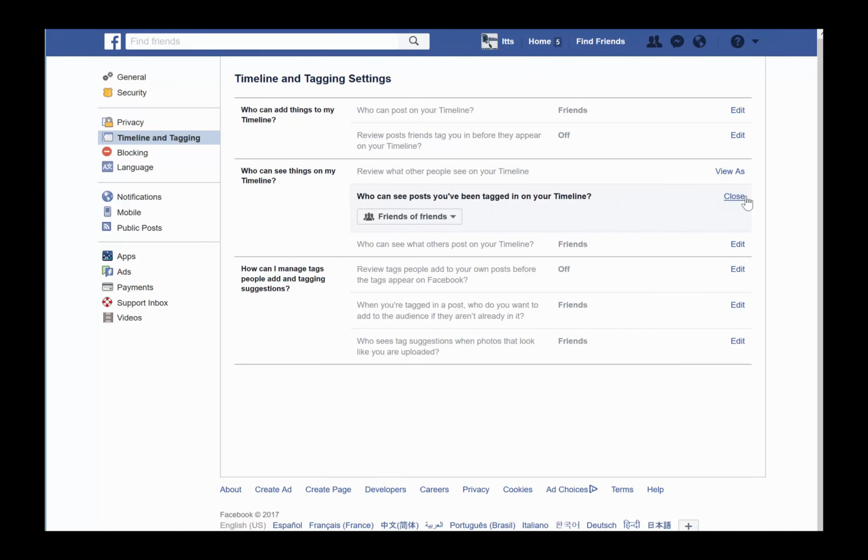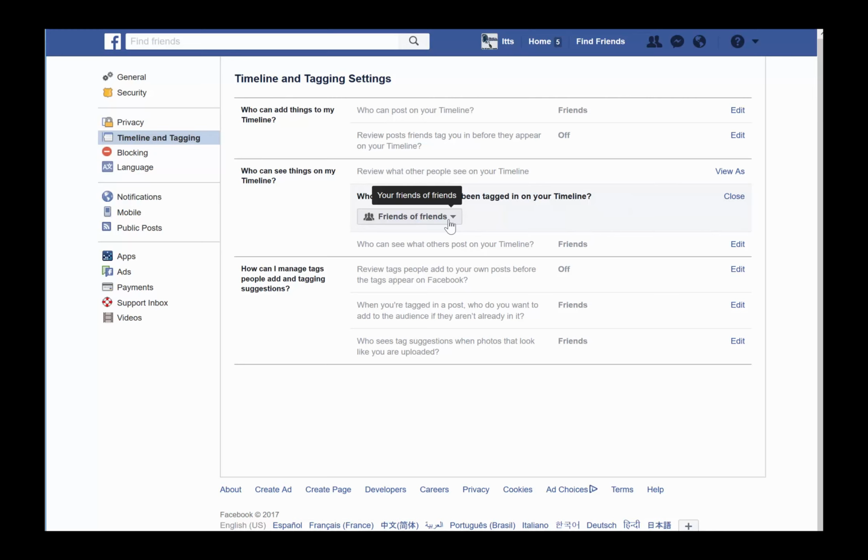So in here I'm going to select edit, right, and then here it says who can see posts you have been tagged in on your timeline. By default I leave this as friends of friends. That means those who are already my friends on Facebook will see it, as well as friends of those friends too.